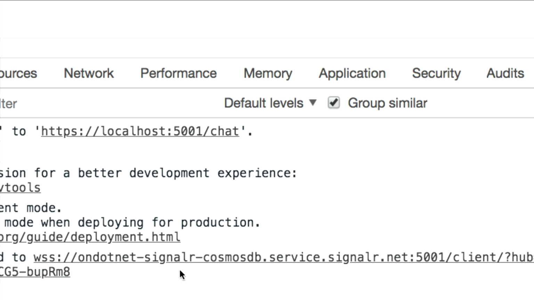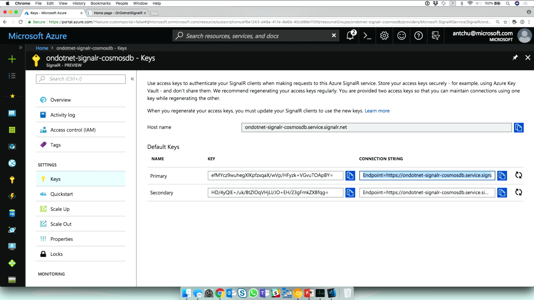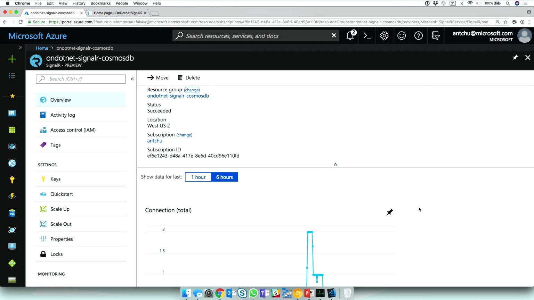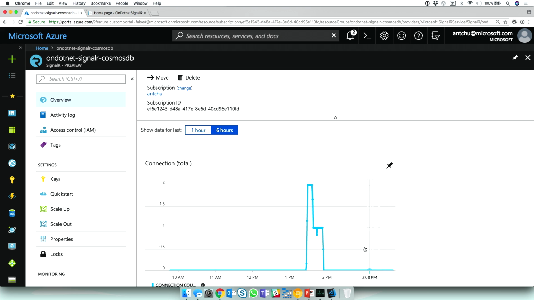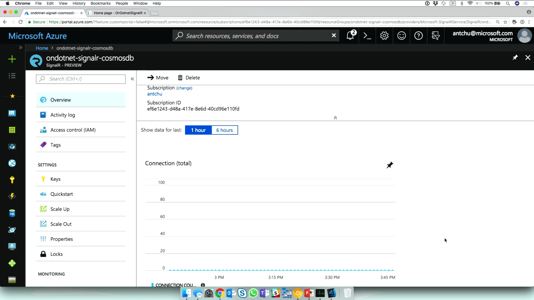Gotcha. If we go back over to the portal, will we be able to see any connectivity or any metrics or anything like that? Yeah, probably in a couple minutes. I'm not sure if it actually happens right away. But what you would expect is you would kind of see a little spike like this. Oh, okay, I gotcha. And then I noticed at the top you could see show data for an hour or 6 hours. So there's a little bit of a delay, but eventually that data would populate and you'd be able to see it there. Yeah. Got it.